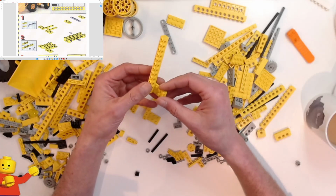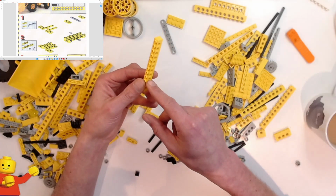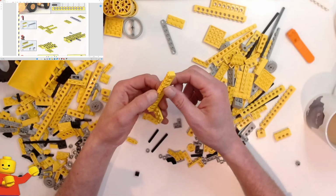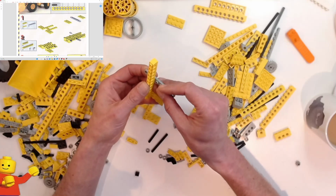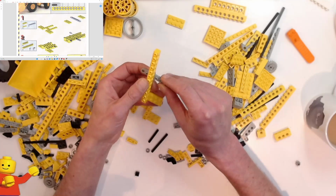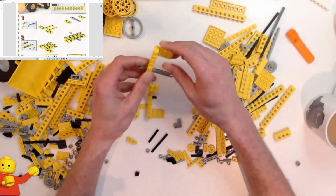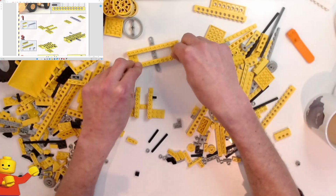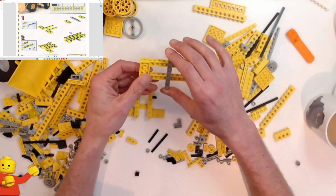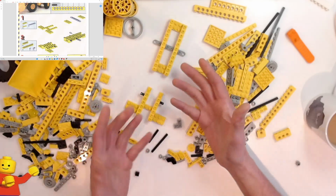Then we are looking at 1, 2, 3, 4, 5, 6 holes. Right there. This will drop. Should drop there. There we go. And then this will go on the end like so. Now we need another 12 to go across. And we're going to find out sooner or later if this is in the right place or not. But footprint grows up.